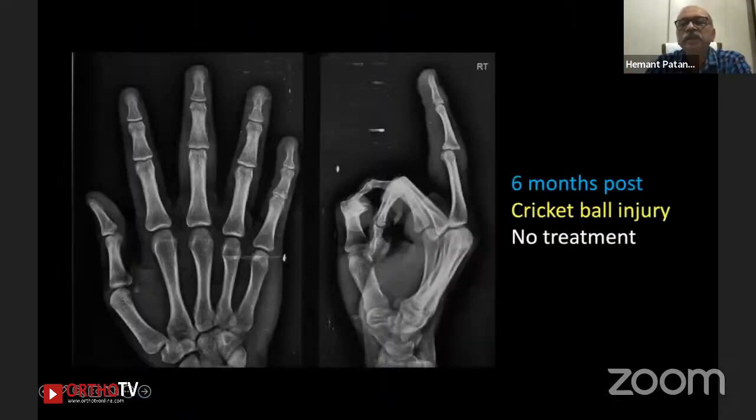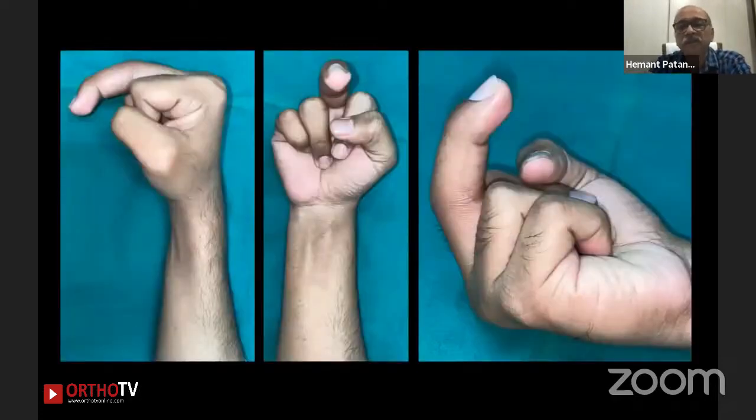Now this patient presented at 6 months post-op. Looking at this X-ray, I'm sure the fracture is completely united. I know that this cannot get pulled out with an external fixator. There is no fracture line also seen. So no treatment was taken by this patient. Patient did not have any flexion of the finger.